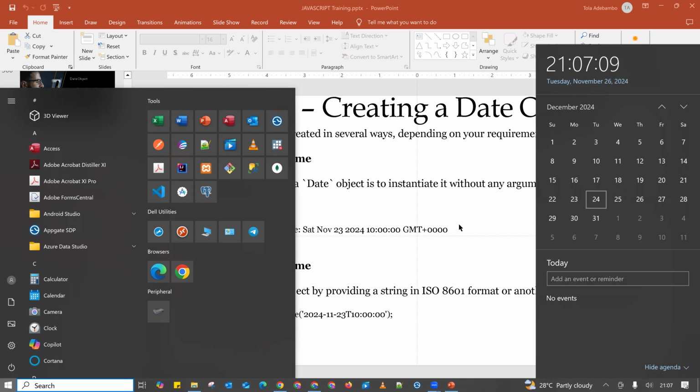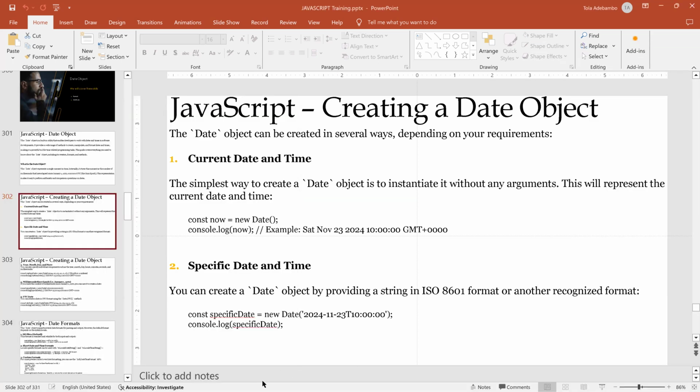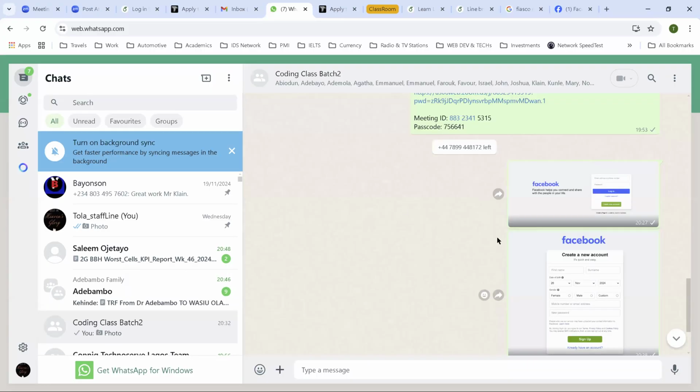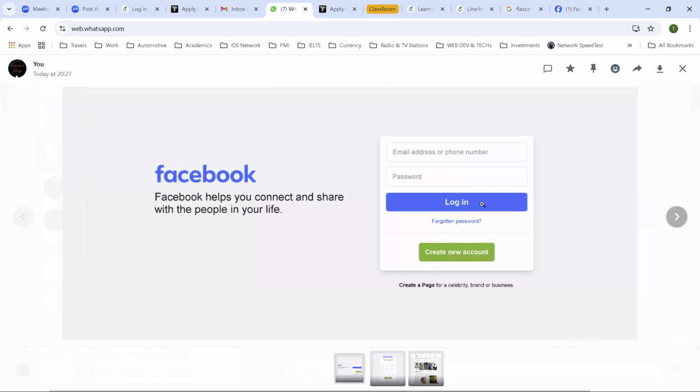For the sake of those who just joined, although you can replay this recording where the project is recorded, let me quickly go through it one more time. You are to design, try to mimic Facebook. When you go to Facebook, the very first time you will see this landing page.